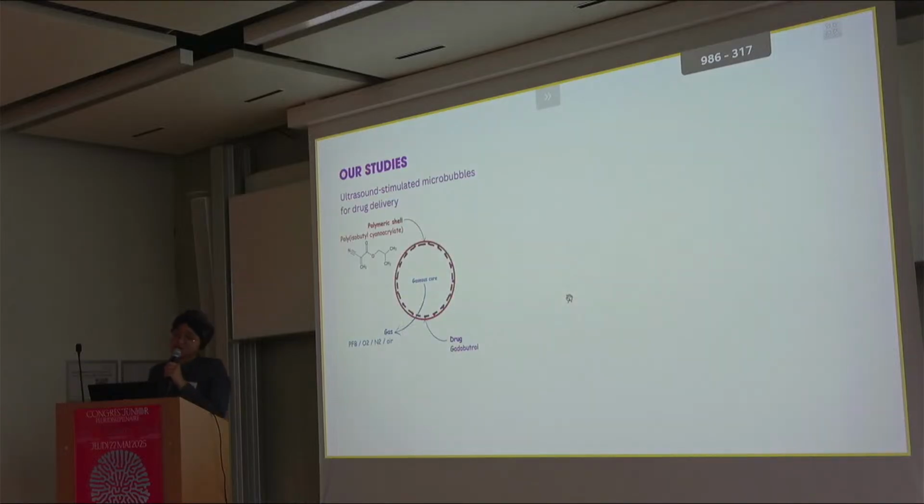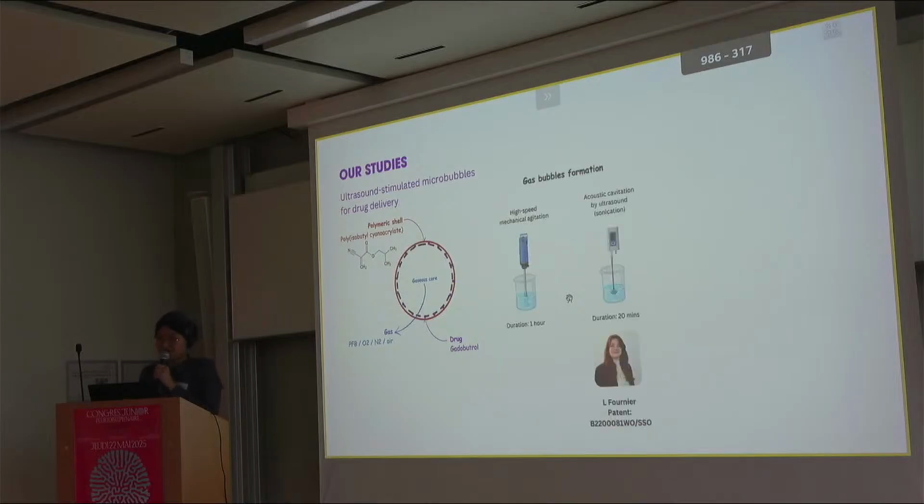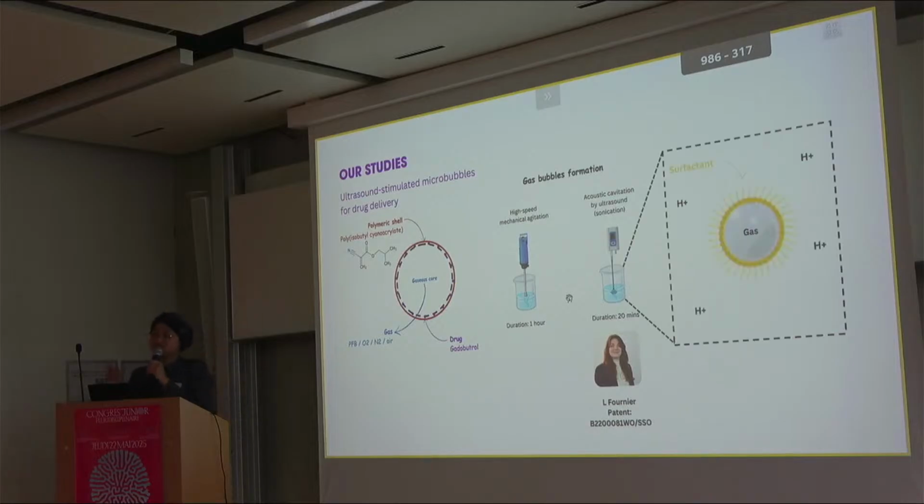So, jumping into our study, we are trying to develop polymeric microbubbles with isobutyl cyanoacrylate with a cool method invented by our former PhD student, which is acoustic cavitation, which is replacing mechanical agitation with ultrasound to make gas bubble formation. And during the synthesis, to acidic water, we will add surfactant, which is going to be the bubble template for the cyanoacrylate to polymerize and create a shell around the gas bubble.